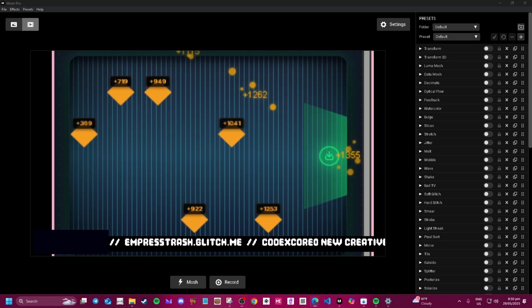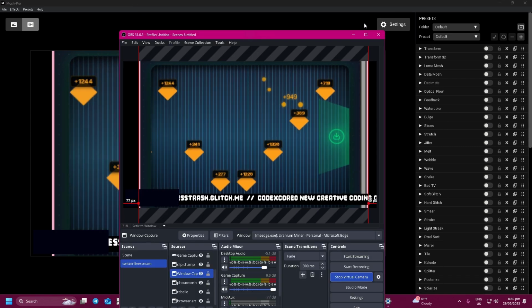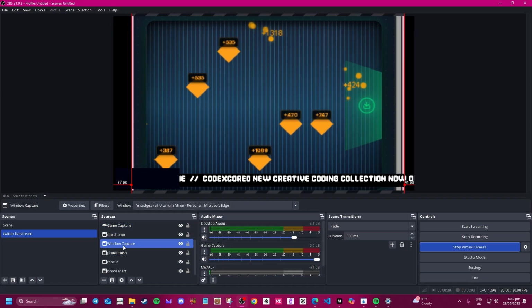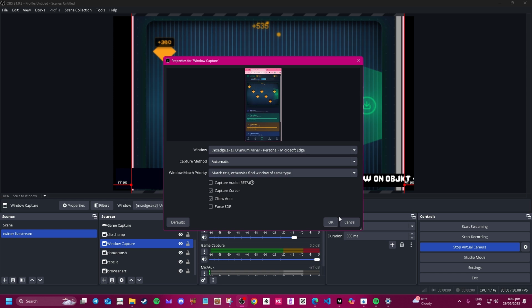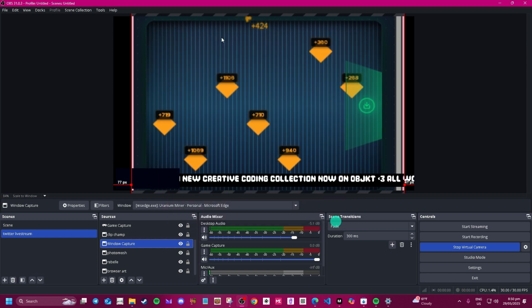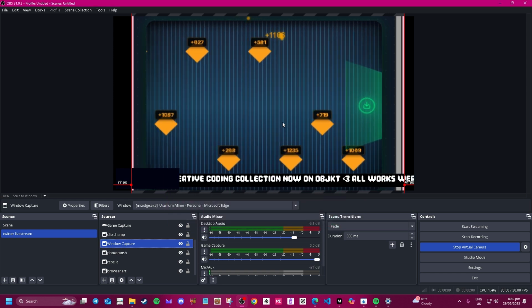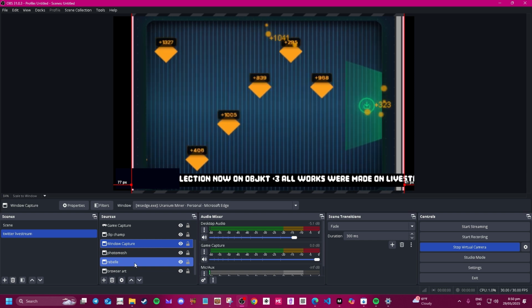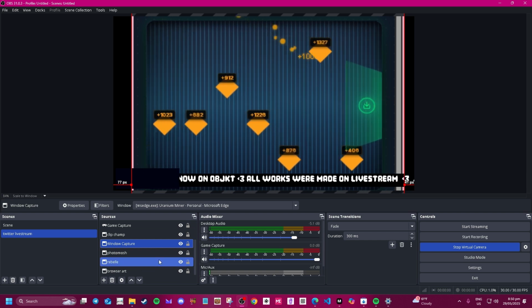So I'll show you OBS here. You can window capture your browser on this clicker game or whatever.